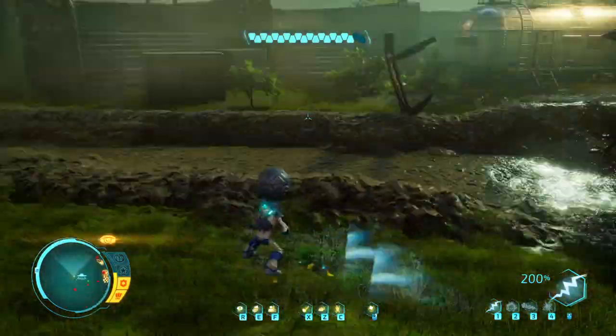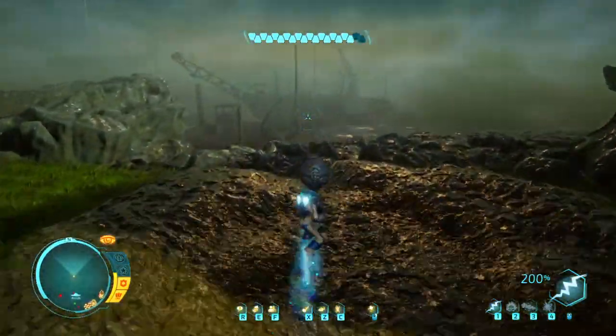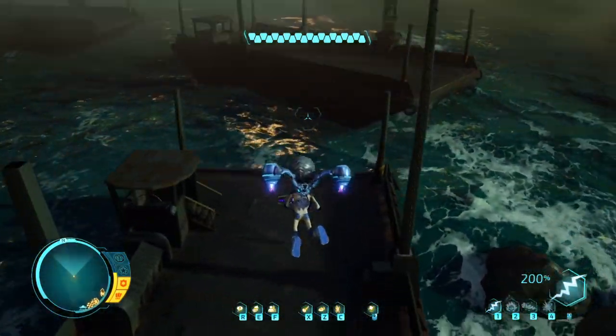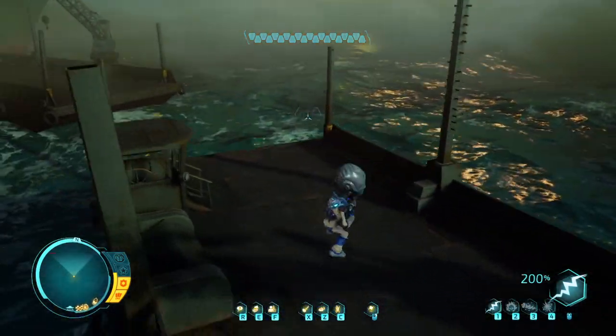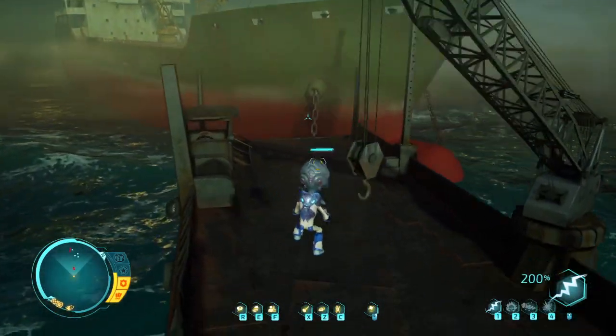All right, for number 15, I think maybe we already collected it, I'm not really sure. Number 15, you go straight from the sorcerer's location up the boats. You remember the boats when we were collecting the sorcerer's stuff to escape? Good, here we go.